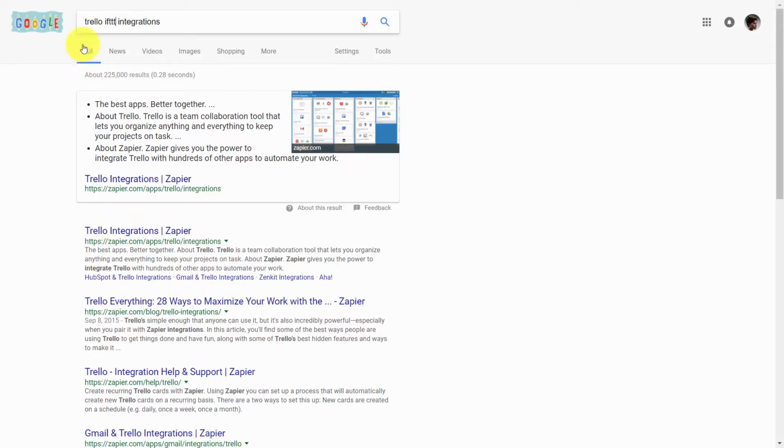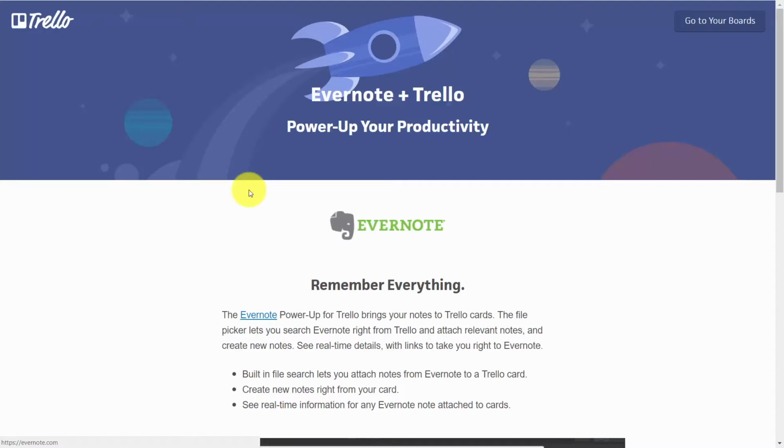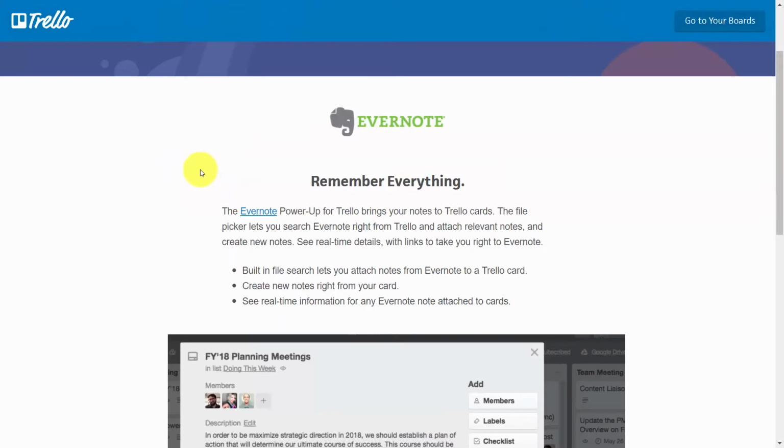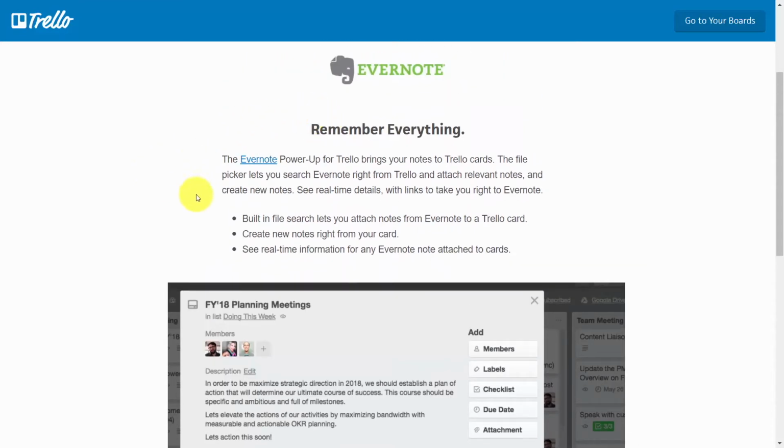A less robust connection is the IFTTT connection, and if you use the search term Trello IFTTT integrations, you'll also get a list of integrations where Trello will actually tie to other applications. And once you know which application you'd like to use to tie together with Trello, you'll want to make sure that the integration does what you need it to do, and that it will actually be helpful in terms of your productivity. In some cases, the integration will have certain things that may or may not be helpful in terms of what you're actually doing with the program and may not be worth your time to integrate.